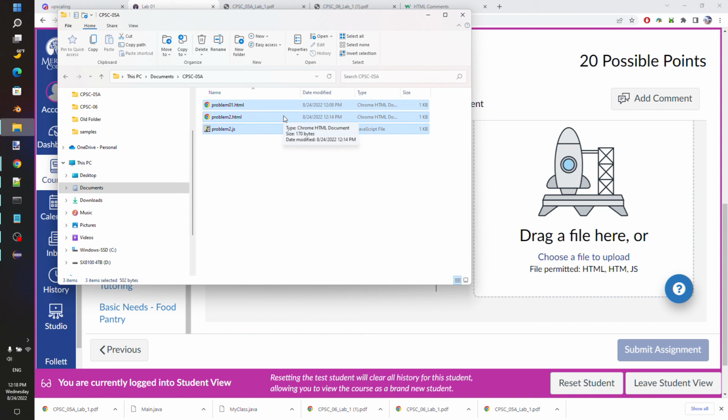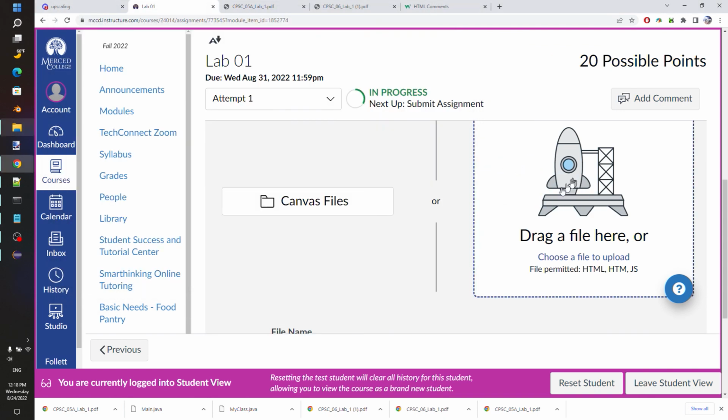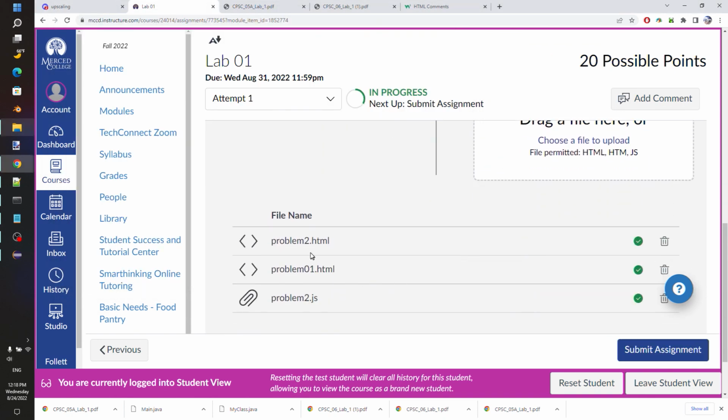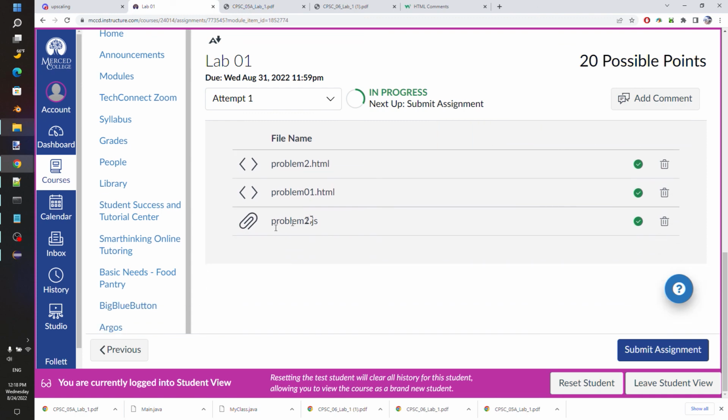Anyway, somehow select them all, drag them over. And when you drag them over, you'll see that they all showed up as being attached. Now, don't worry about the names. Like if I put a 0 one there, but I didn't put a 0 in front of the 2, who cares? We're good. Submit.